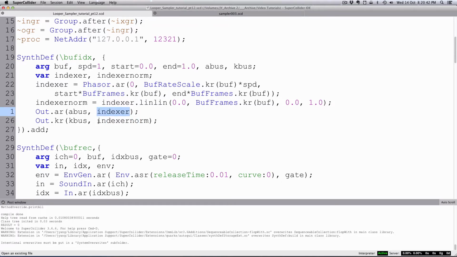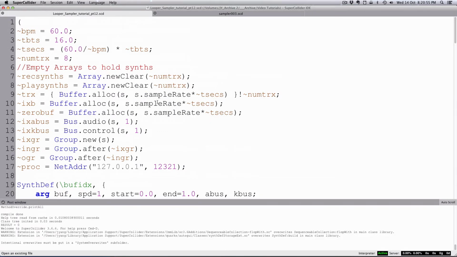So in fact, I don't want to confuse things, but we probably could have just done this by having the raw phasor come out. But since that's probably harder to do, this way it's fine. We just re-normalize it. We're kind of doing it twice. So in any case, we have that buffer, and that's just timing information, so we don't need to worry about that so much. But we have these buses, one that goes to an audio rate, and one that goes for control rate. We have two buses, right?